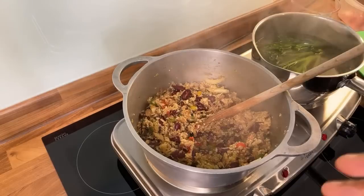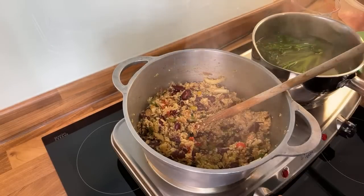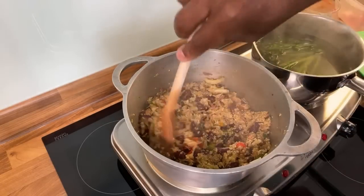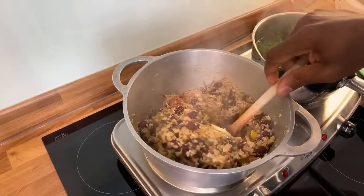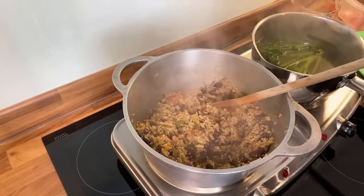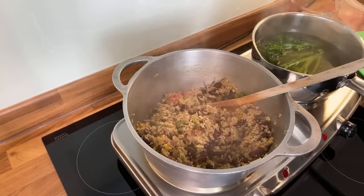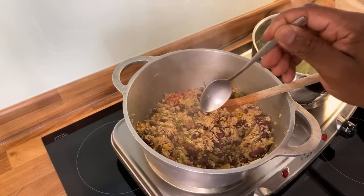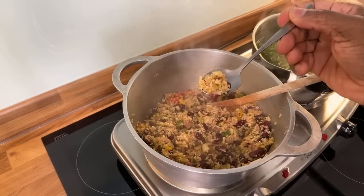I know enough people are cooking rice today, but I'm giving you ideas what you can do instead of cooking rice, okay? This is what you can do at home. Look at that. Let's taste it and see where we are. You don't have to cook rice and peas every day.